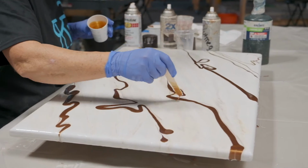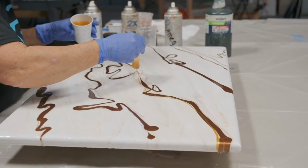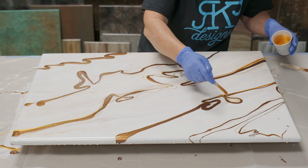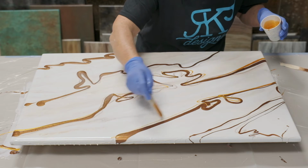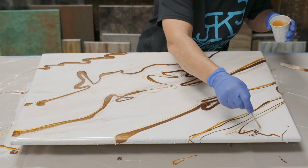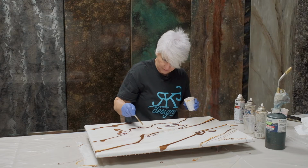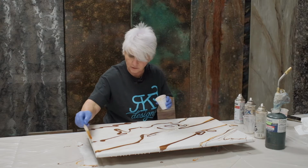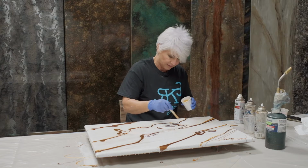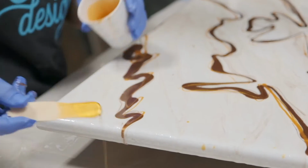Now, mind you, this is not gonna be for everybody. Not everybody is gonna want this sort of crazy finish. But I've been to enough rock quarries or slabs where you go and look at these really high-end slabs. And let me tell you something. There are some pieces that are absolutely insane. Crazy with all these colors. And they are hundreds and hundreds of dollars a square foot.